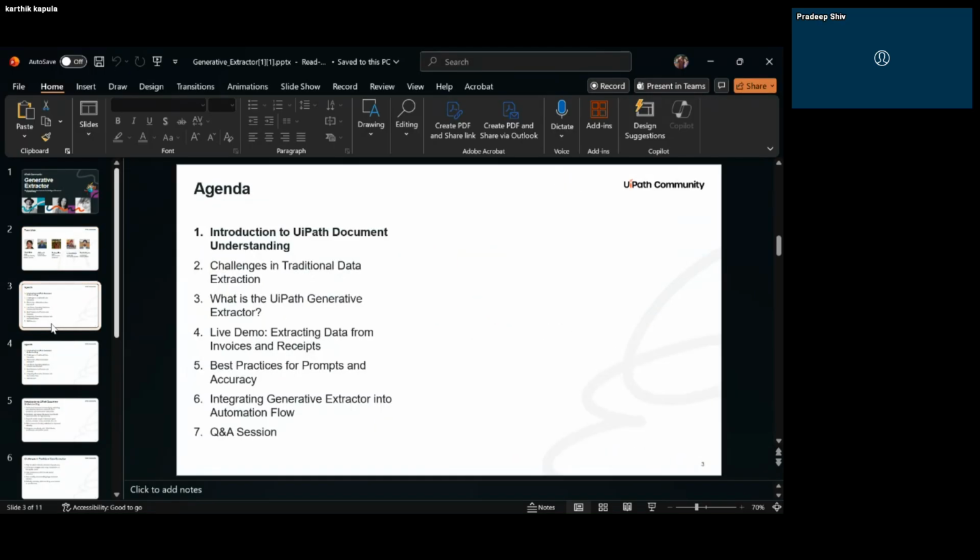So today's agenda will be basically an introduction to UiPath Document Understanding. Here in this slide, let's quickly look at what UiPath Document Understanding is and why it matters. Then the challenges in traditional data extraction: we'll go over why old-school extraction methods struggle. Next, what is the UiPath generative extractor?